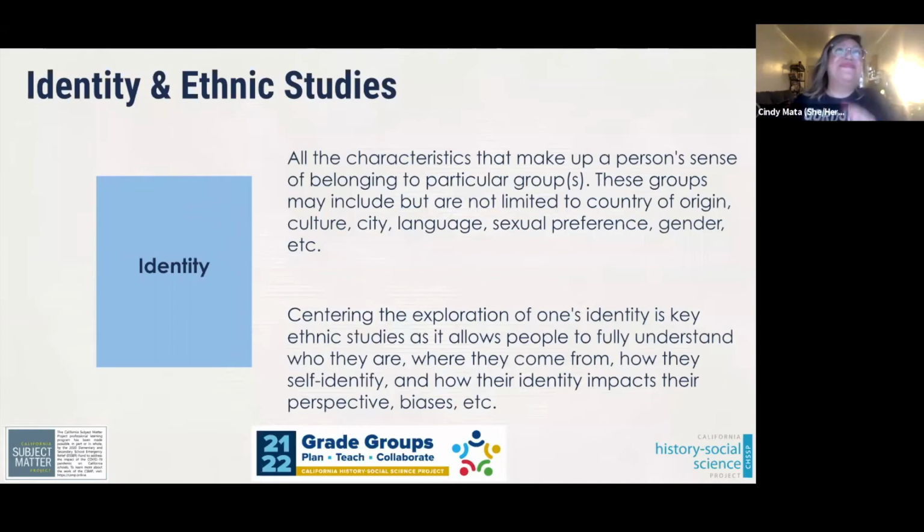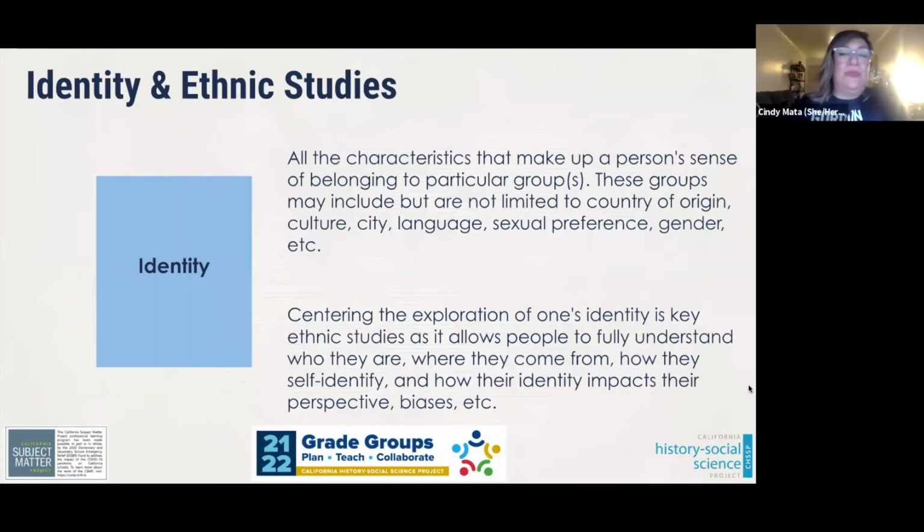Okay. So when we're doing ethnic studies work, identity is a key component, and we ask our students to share a lot about their identities. But one thing that we've been really clear about is, whatever we are asking of our students in our classrooms, we need to do that work first. Before we even translate this work into what it looks like in the classroom, we need to be doing it in spaces like this with other educators. And so for purposes of today, we're really going to focus on cultural identity. So that particular component of this definition.